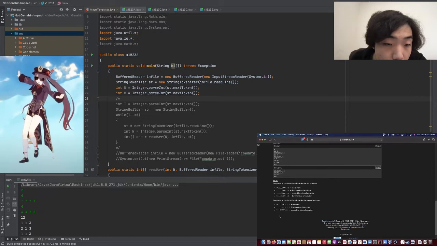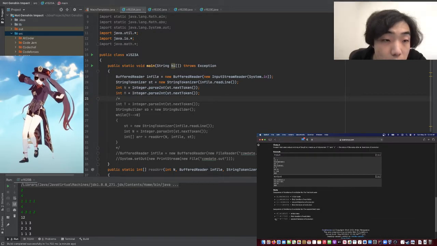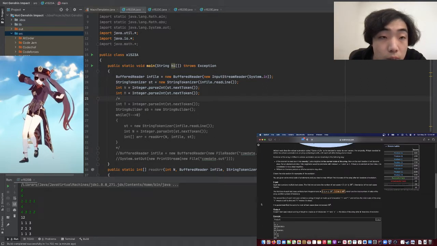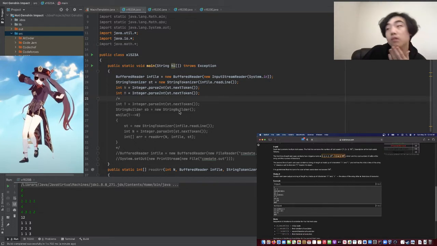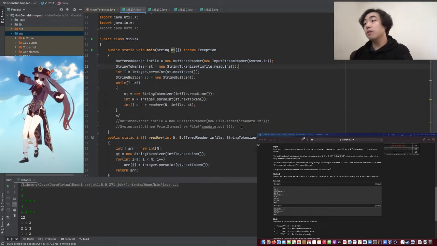First state, third state. Oh, okay, this is not that difficult. It's just pretty much implementation.